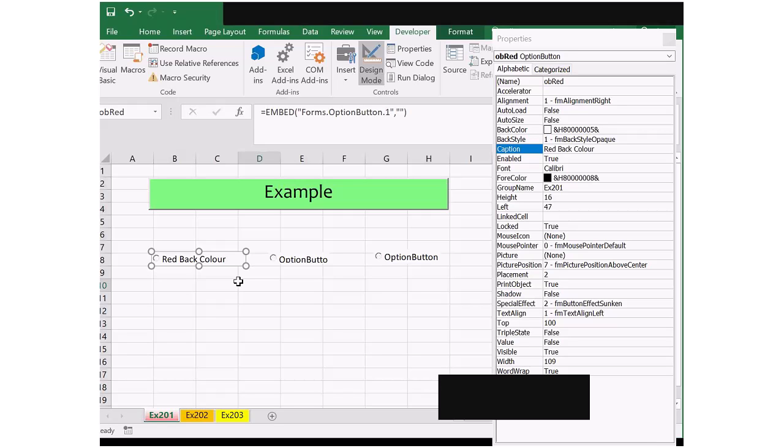Now the rest I don't want to touch. I don't want to make the font another color. I don't want to change the font type. I don't want to change the font size. I'm happy with this. But if you're not happy with it, you can change things like the font color, font size. But technically, we won't touch these 3 anymore.